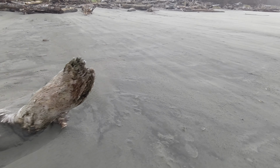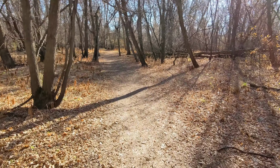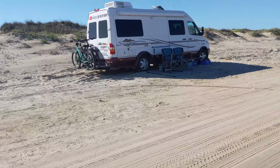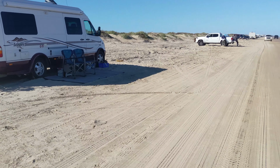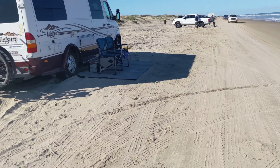The other thing we really want to cut back on is our camping costs. And so what we want to do this year is a lot more dry camping and boondocking. Yeah, those one-night stays don't have to be in a campground. We're going to find places that we can park.